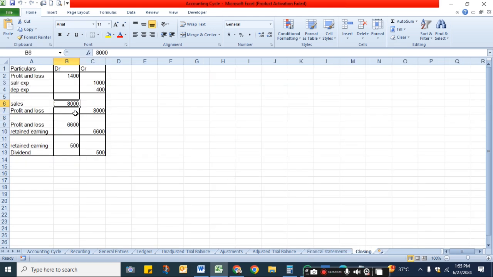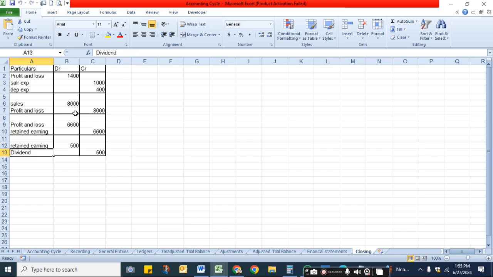The closing entries we make use profit and loss, which, as I said, is a temporary account, right? Now we are going to close the expenses and revenues, and the dividend as well. So all the income statement accounts and dividend are going to be closed. Profit and loss debit: all the expenses go to credit because we are closing them. All the sales we are going to debit because we are closing them. Profit and loss credit. Then we are going to transfer the profit into retained earnings. So profit debit, retained earnings credit.